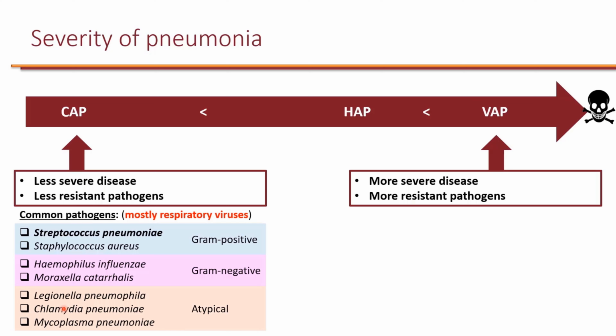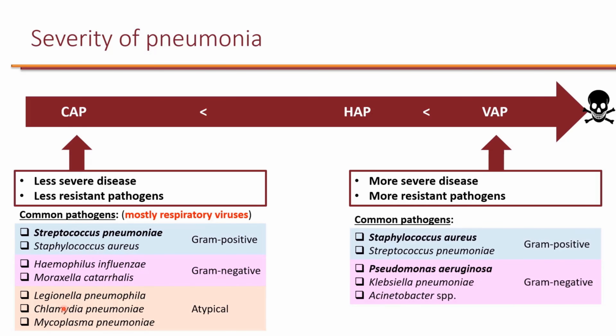Now, when it comes to nosocomial pneumonia, you're more likely to have multidrug-resistant organisms causing HAP and VAP. Of course, Staphylococcus aureus is one of the #1 organisms causing nosocomial pneumonia, and in this case, often the strains are MRSA. And of course, just like CAP, Streptococcus pneumoniae is the #1 respiratory organism that can also cause pneumonia in the nosocomial setting. And when it comes to gram-negative, we have some of these multidrug-resistant gram-negative rods. So Pseudomonas aeruginosa, as well as Klebsiella pneumoniae and Acinetobacter species, which often tend to be resistant to multiple drugs.